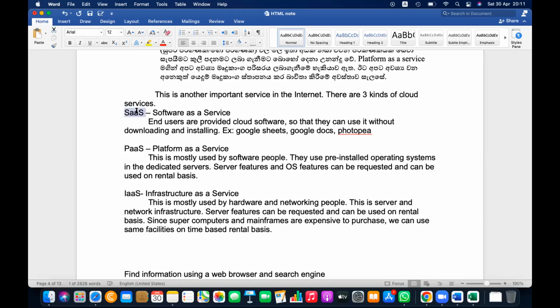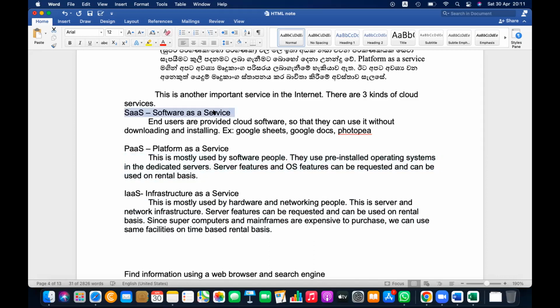SaaS we have already done, a cloud-based environment, but we will try to implement PaaS too, the PaaS service. So we will try to put a web server in our cloud environment, right? Let's try this as an additional exercise, just to get an idea what PaaS is, or we can try IaaS too. But IaaS is a bit difficult because you need to set up the operating system as well. With PaaS, the OS will be pre-installed and you can use it.